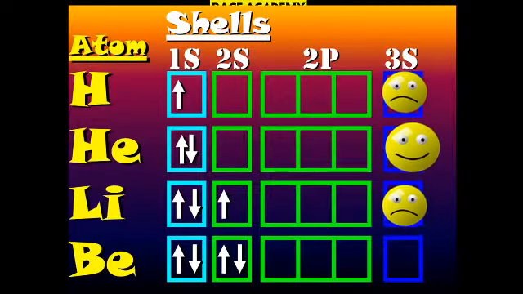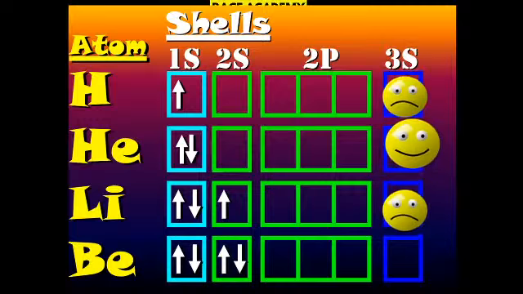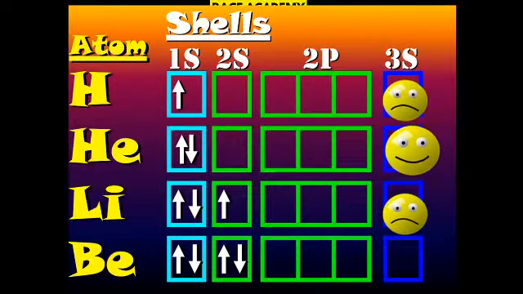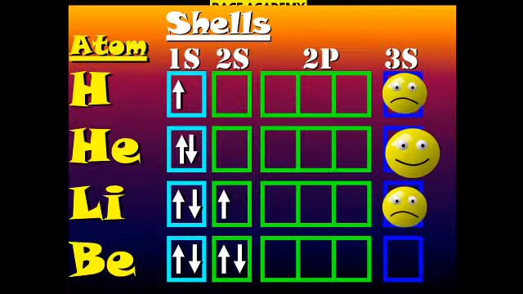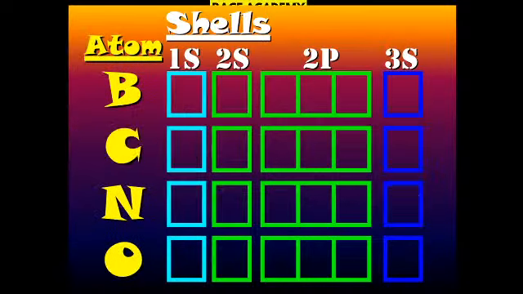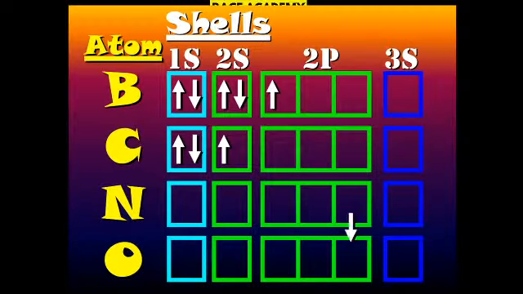Hydrogen is a bit unstable, unhappy. Hydrogen is a bit unhappy. And helium is very happy. See that emoji for helium. And that of beryllium is not that much, it is 50-50. Now I will see the boron conditions. They have 5 electrons in boron. See the picture we are now observing.